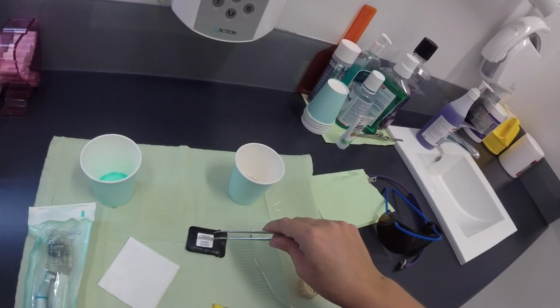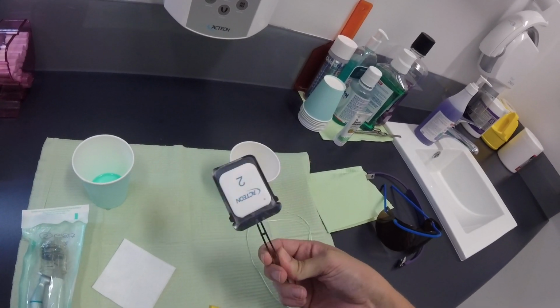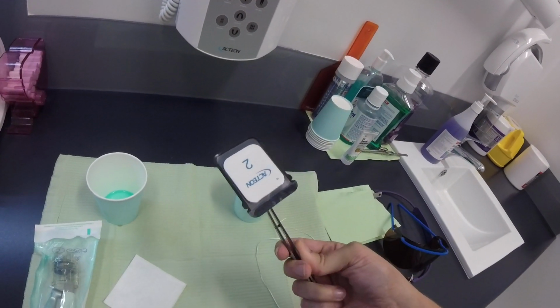So these are usually on a roll. You just pull one off. They come in sets of two. They usually take 2 bite wings in a procedure. I've just got one out for a demonstration.